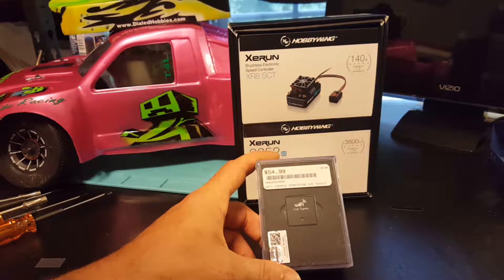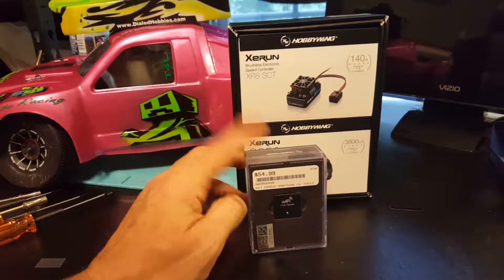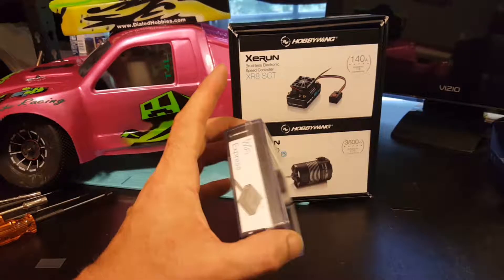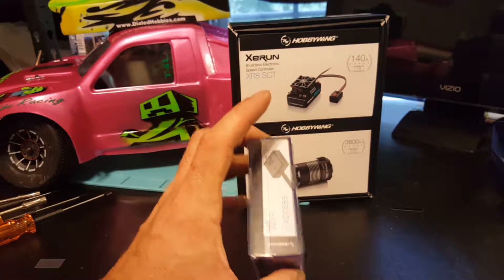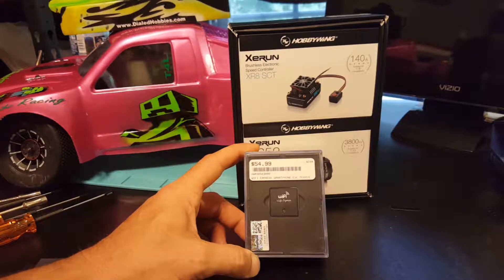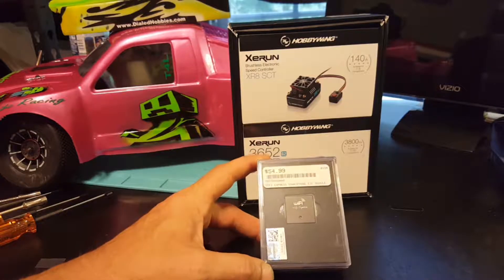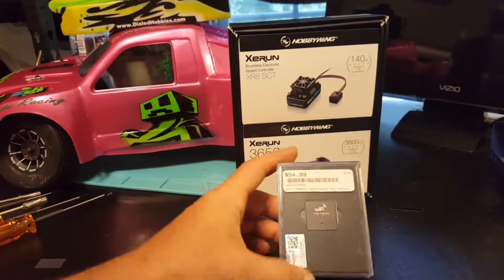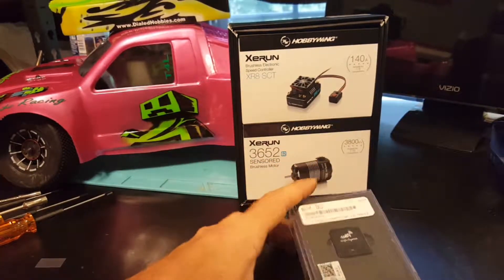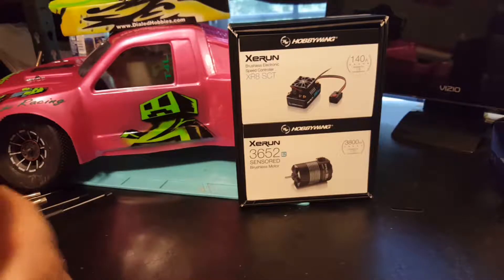This here is the Wi-Fi Express module for connecting to your ESC without a cord, without your programming card or LED card. This will work with your phone and a free app to let you see and change settings on your controller while it's active — meaning you can be up in the stands driving, and if you have to stop and make a change you can do that. When you get back to the pits it is also very easy to make changes. I will do open boxes for these items and then do a separate review for the ESC and Wi-Fi module.